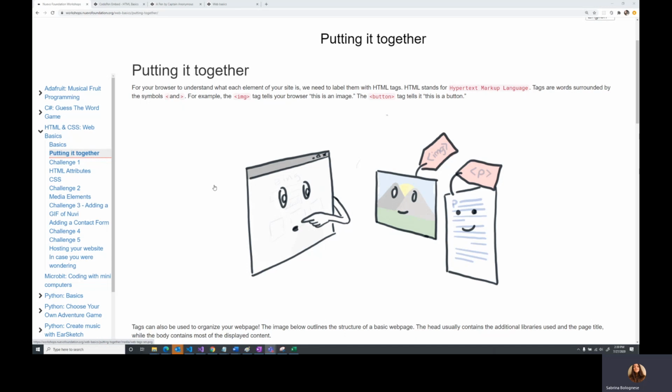HTML stands for Hypertext Markup Language. It's a language that lets us tell browsers what the text that we're showing is supposed to be. It helps the browser understand the best way to show the information, and it can be used to design a web page and offer up information in the way that makes the most sense. So the items that we're using to build are called HTML tags.